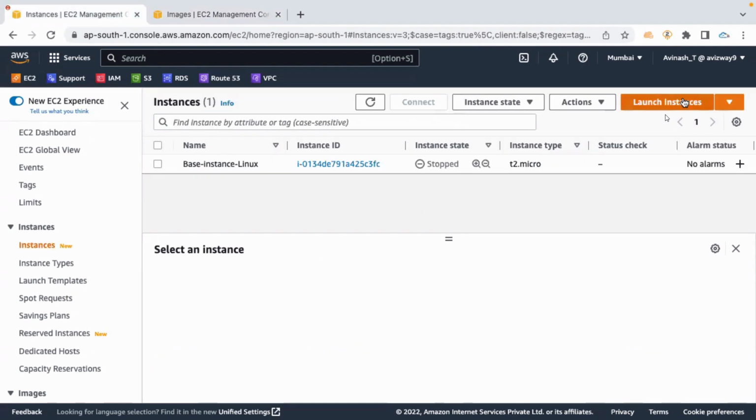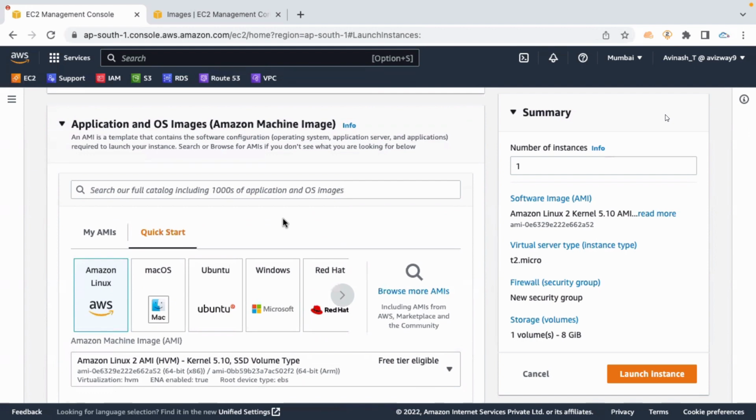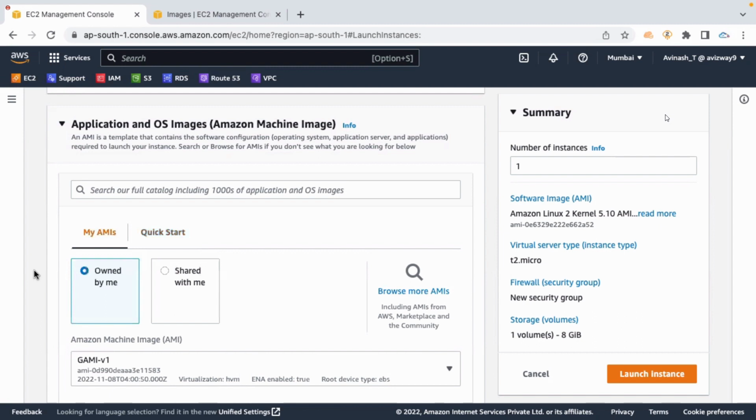You click on launch instance, give a name. I'm going to call this from golden AMI. Now I'm not selecting the quick start ones. On the left side of quick start, you have an option called My AMIs. Select My AMIs.